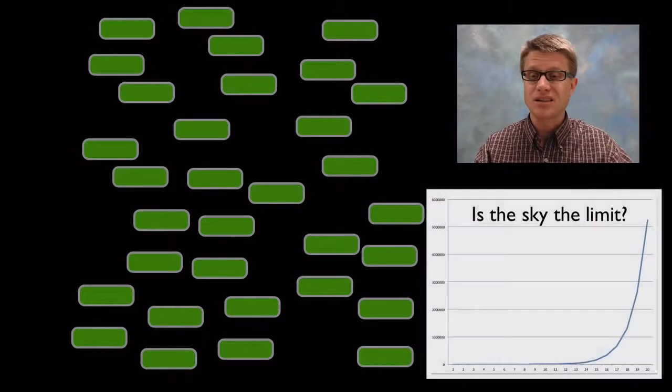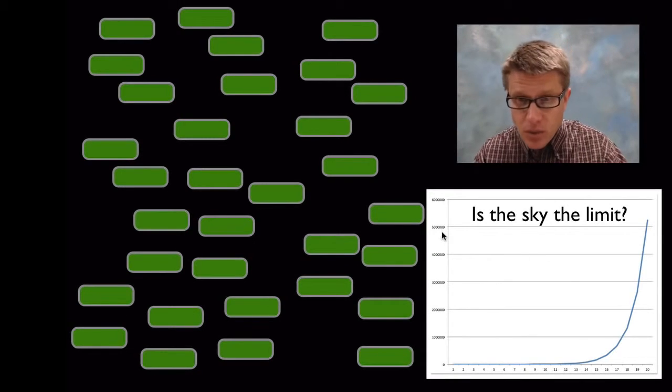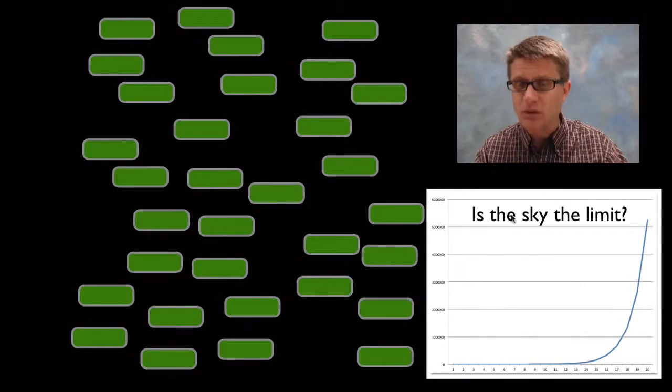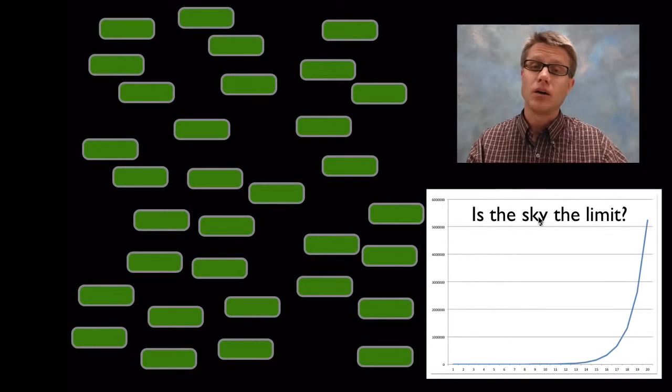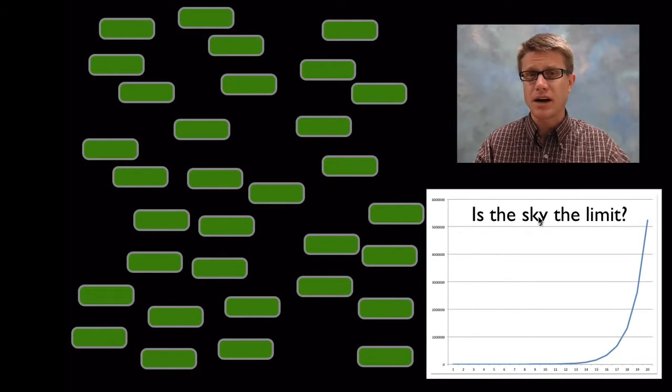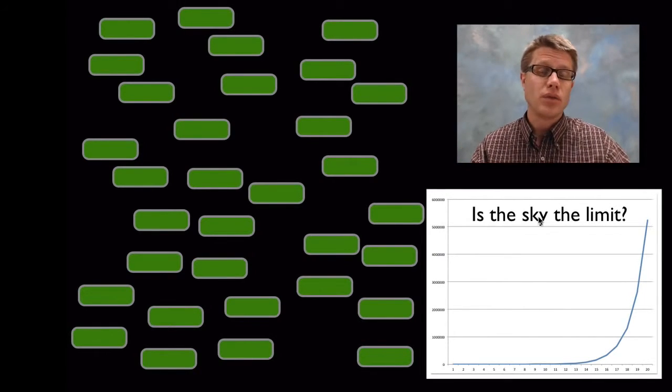And so the question I might ask is, is the sky the limit? And so if we're looking at exponential growth, after 20 rounds like this, we're going to be way up in here. I can't even read this, 5 million, something like that. And so does it just keep going and going and going? No, because what I told you is kind of a lie. r is not going to stay the same forever. As it starts to grow, they're going to run out of food, resources, space, and so our r is going to start to change. And so then we're going to start to move into what's called logistic growth.